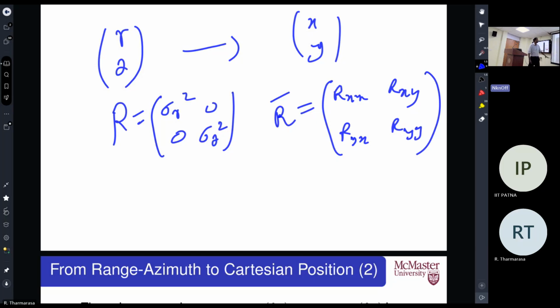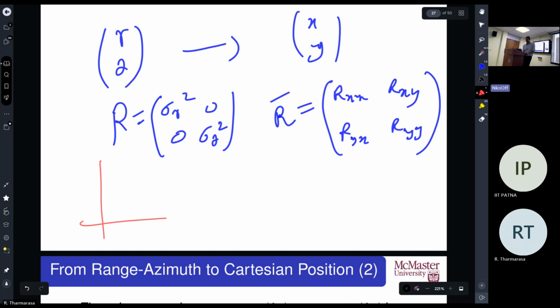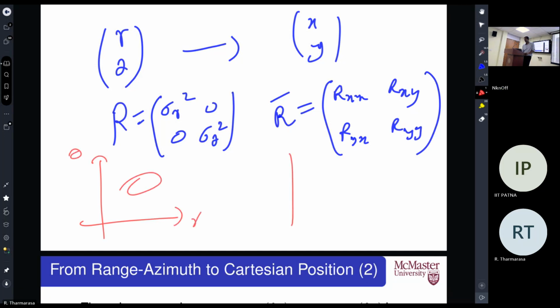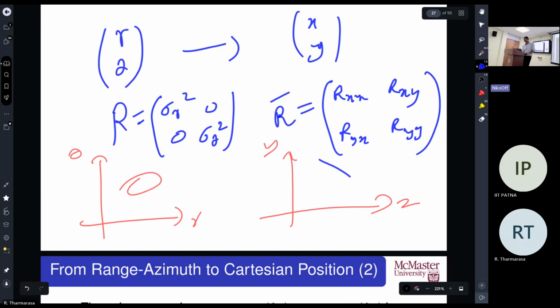The diagram has zeros here, but when we do the conversion, you will have non-zero values here. In R and theta coordinates it goes like that; in XY it might be something like that. So we do the conversion of the coordinates.